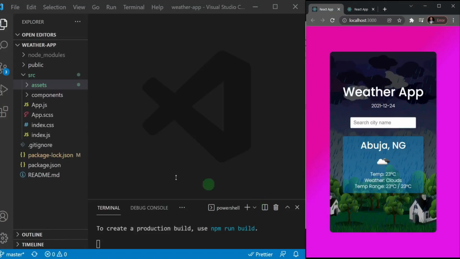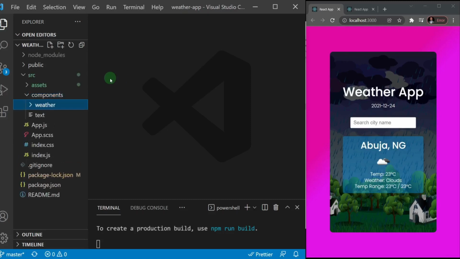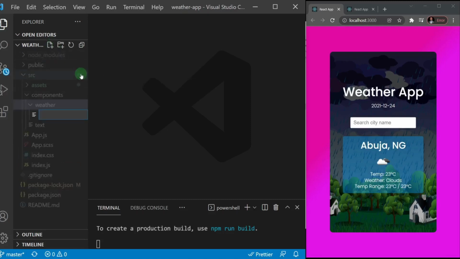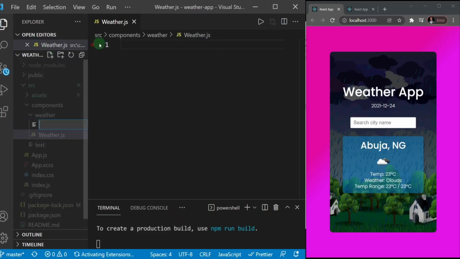All right, so let's get started. So in our components folder, we're going to create another folder, and we're going to call it weather, like so. And then inside of that, we're going to create two files, weather.js and weather.scss.